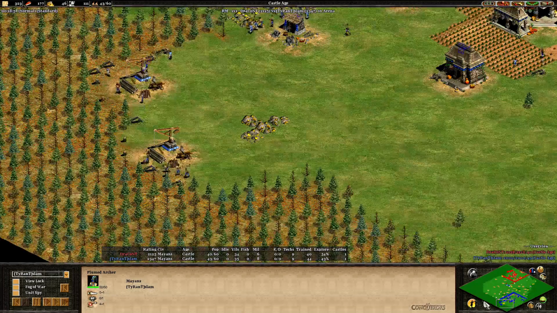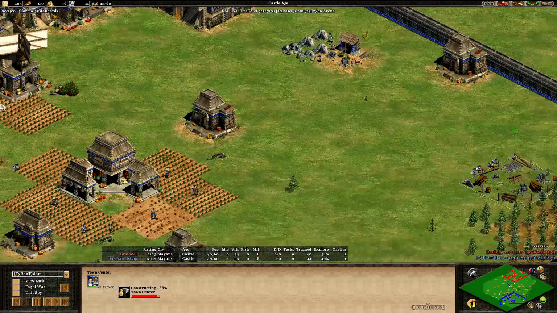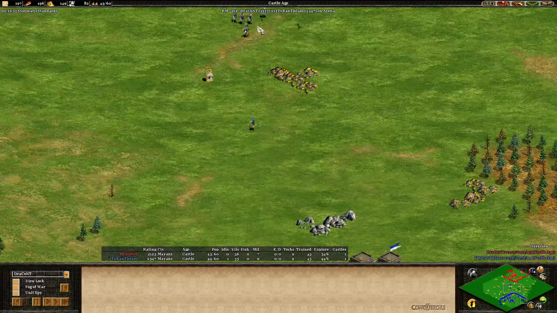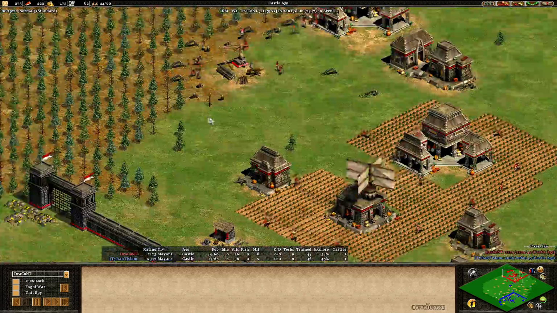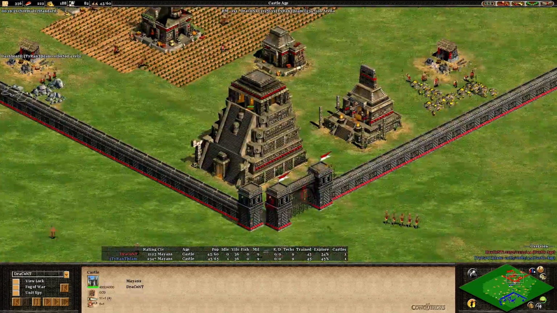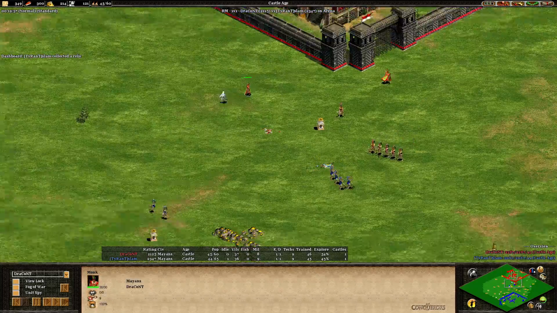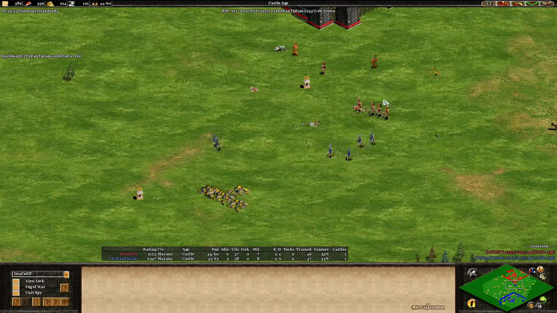And Slam now getting TCs up. Yes, 1 TC coming up on the wood line and another TC coming up on the main gold. So it's going 3 TCs here, while DraConT, 2 TCs, I think. No 3rd TC coming up yet. Maybe later on, I don't know. Eagle Warrior going down, the monk going away. And Slam got the first relic in.